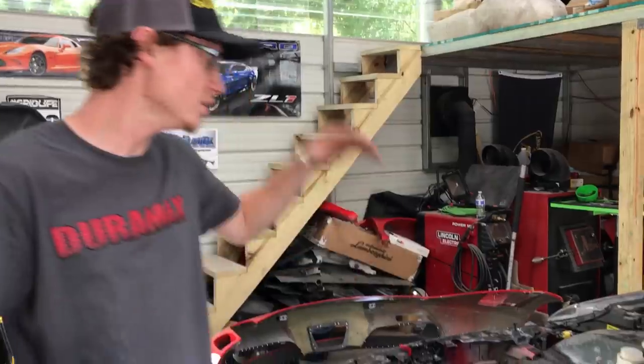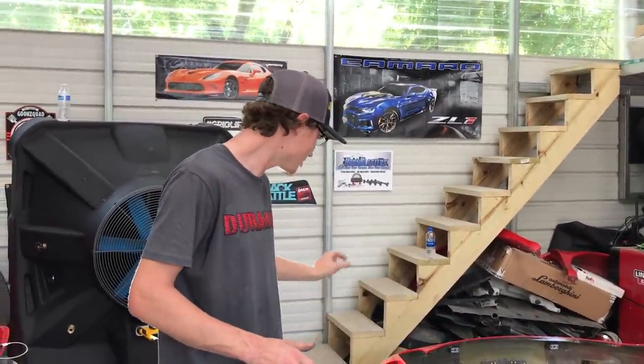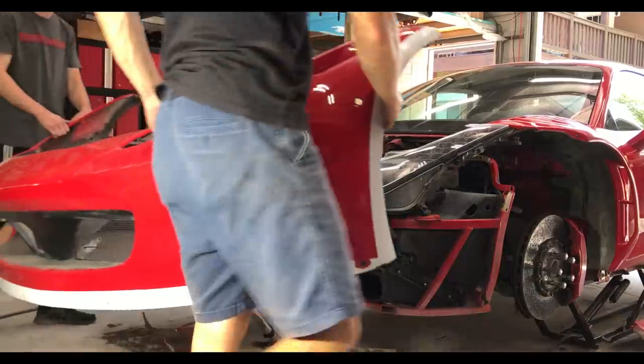But before we can actually go ahead and bolt everything on, we need to do that other fender too. But right now, we're actually going to throw this bumper on and see how well it lines up with this fender. Let's do it.